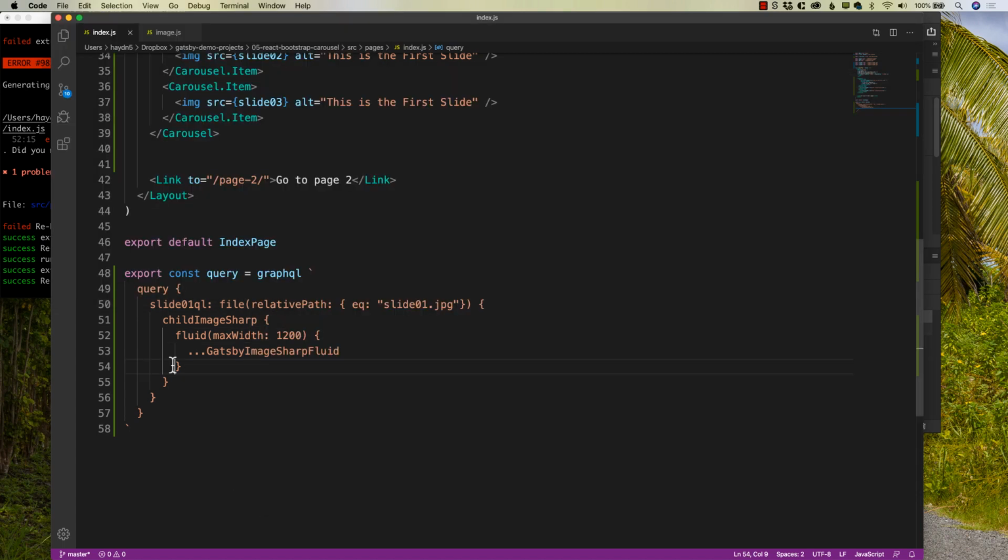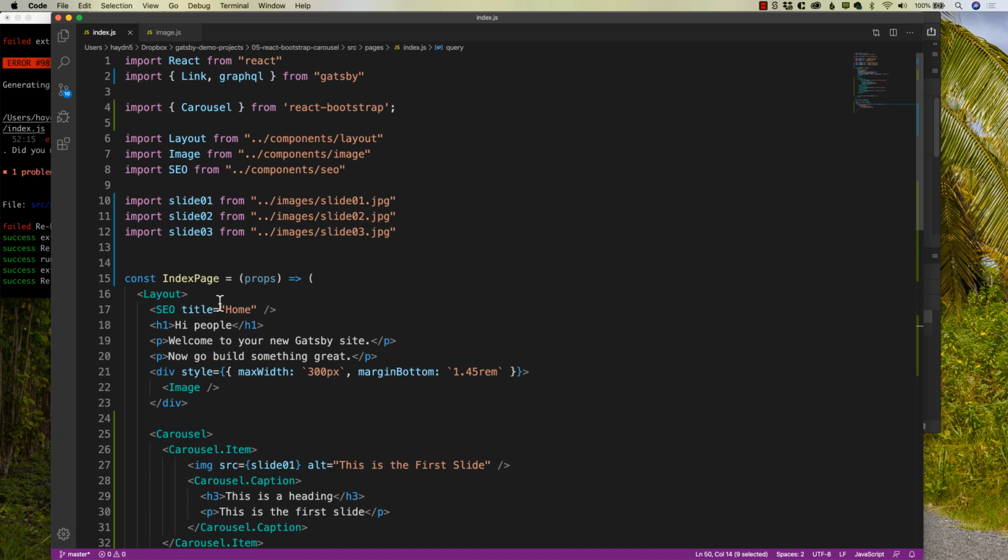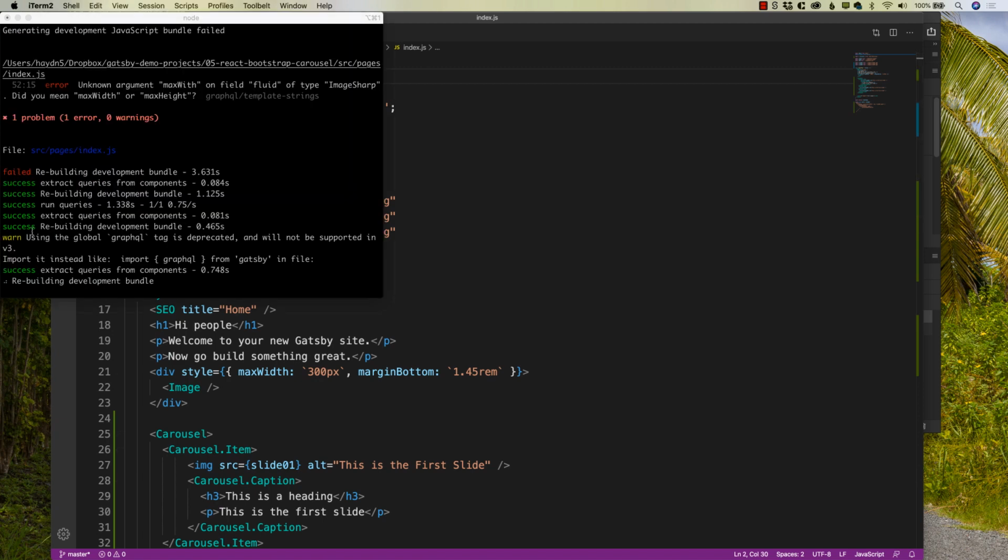We haven't actually applied this slide 01 yet to our design. So what I want to do is I want to do a couple things. At the very top, I already did that early on, you'll probably have the link on its own at the very top that says link from Gatsby. And what it's going to tell you, if this is the case, is that using the global GraphQL tag has been deprecated and will not be supported in version 3.